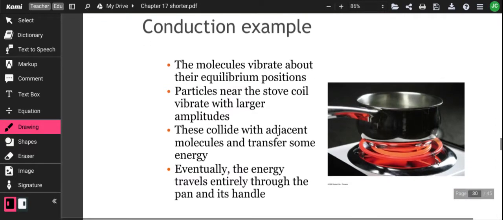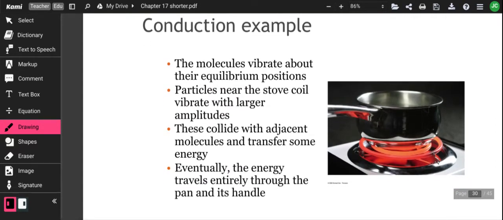An example is this hot plate that's on your right here. We have the molecules vibrating because of the resistive heat of the electrons as they were traveling through the wire. It's an electrical circuit. The coil is high resistivity, and so as the coil is having electricity run through it, you're getting a lot of resistance and a lot of heat. That causes the coil itself to heat up. The coil's heating up. It's causing a collision of the molecules between the pan and the coil itself.